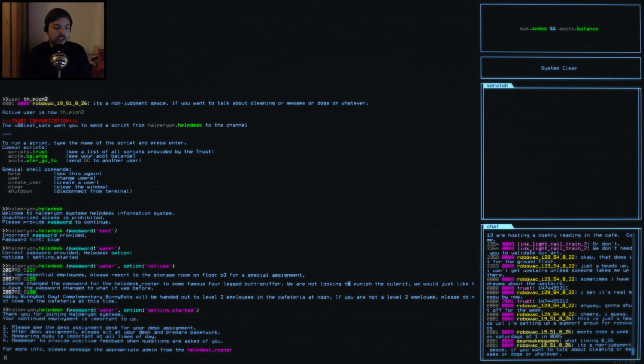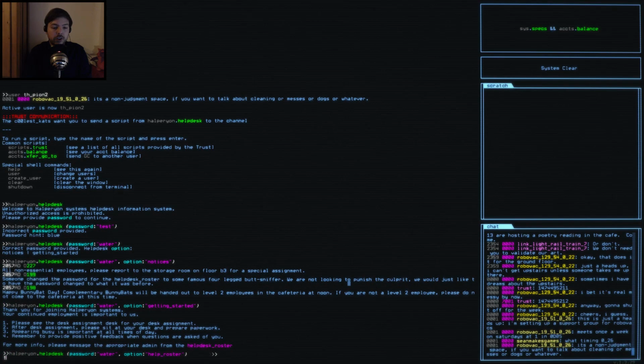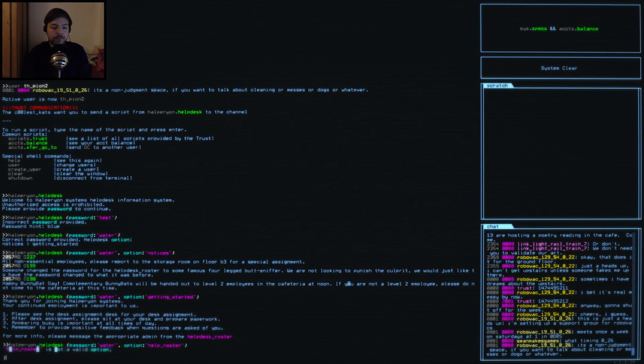So now, it tells us a bunch of stuff, and it mentions help desk roster. So let's try to access that, shall we? Oh, actually, we need the password hint already, I mentioned earlier. So, there we go. And it says we need a password. Oh no, it doesn't. Never mind. Wait, it says this is not a valid option.